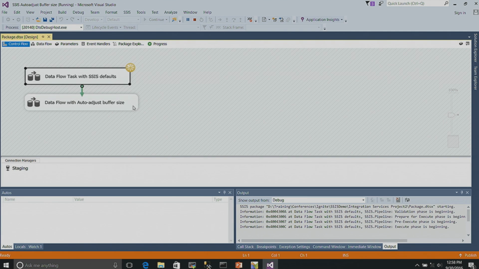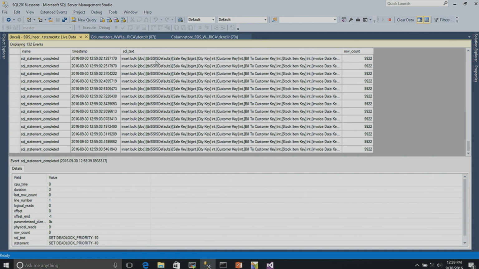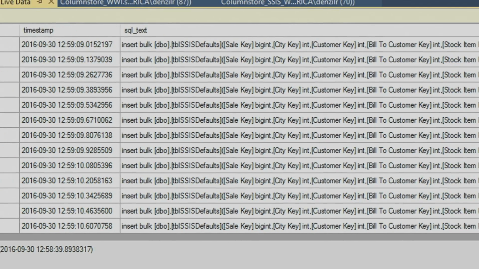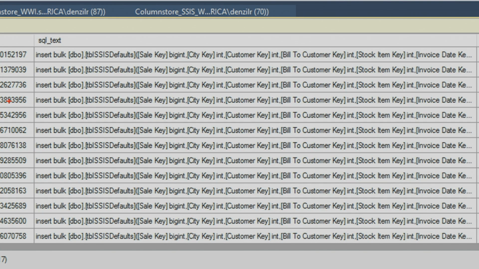So while that is running, let's just quickly talk about what this results in the backend. So we have our extended event session running. And if I do a zoom, and hopefully that works, we'll use a static zoom instead. So here you see the statement completed, and you'll see these funny looking commands, insert bulk. Insert bulk is not a valid T-SQL statement.